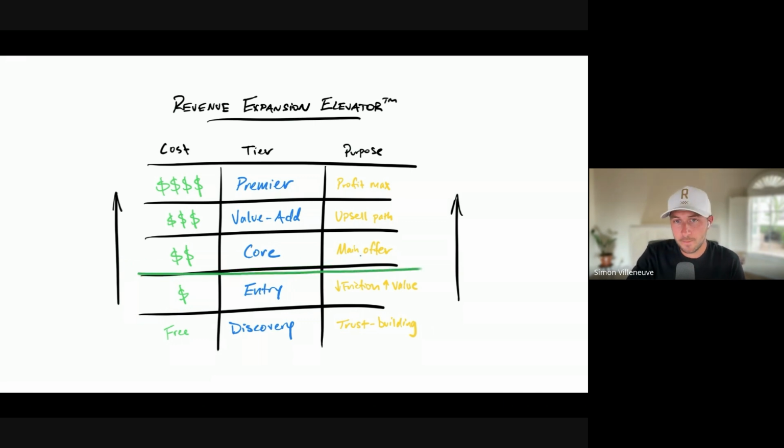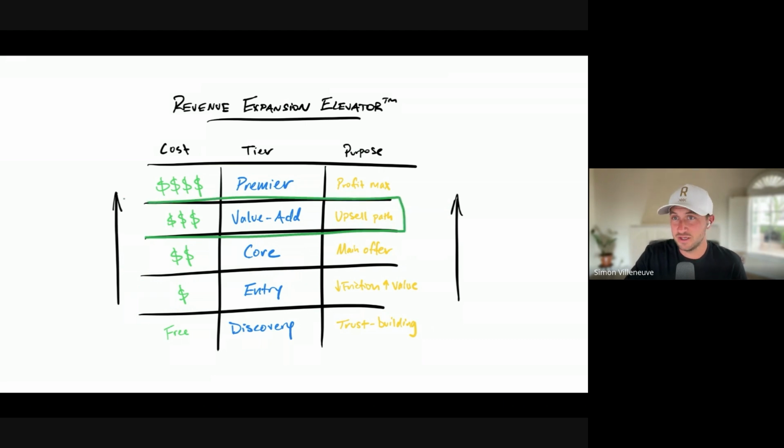Then you have your core main offer next. This is the main thing you want people to buy. So for a hotel, think guest rooms, right? Guest rooms, stay overnight. It's not egregious, but you get to experience the most of the hotel at a reasonable price, so that they can experience the brand and want more. So that's what that core offer is. So for you, determine what that might be.